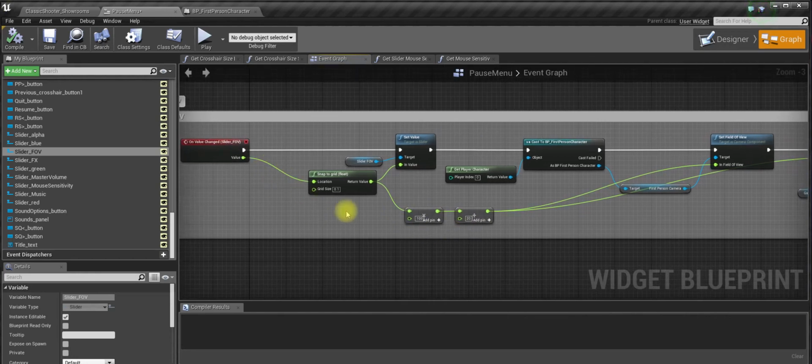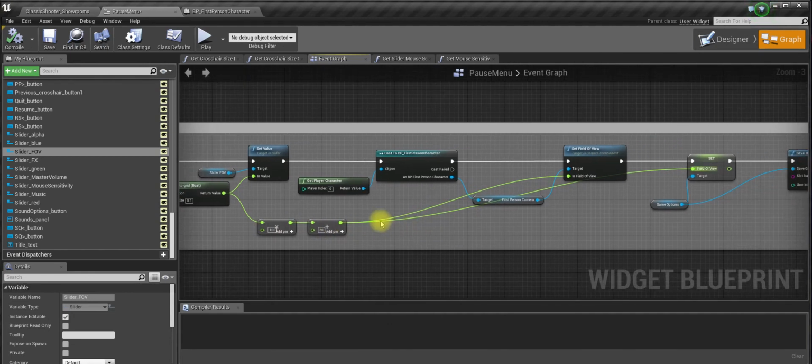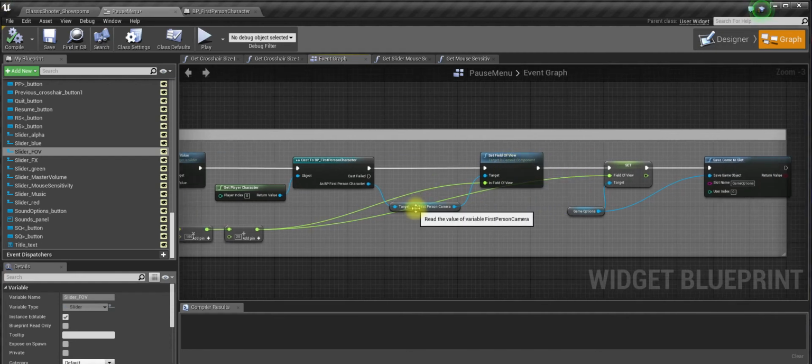If the value is 0, this will be 0, and we plus 20, we get 20. If we get 1, then this is 100 plus 20, we get 120. And everything in between is correctly calculated this way.